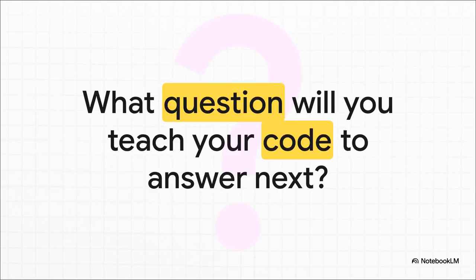By learning how to make functions that talk back, you've really unlocked a whole new level of coding. You can now build components that find things, make decisions, and calculate values for you. So start thinking about your own projects. What's a calculation you keep doing over and over? What's a piece of information you always need to find? That's the perfect candidate for your next helper function. So, what question will you teach your code to answer next?